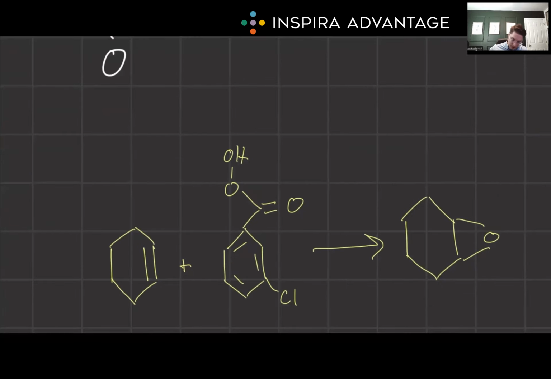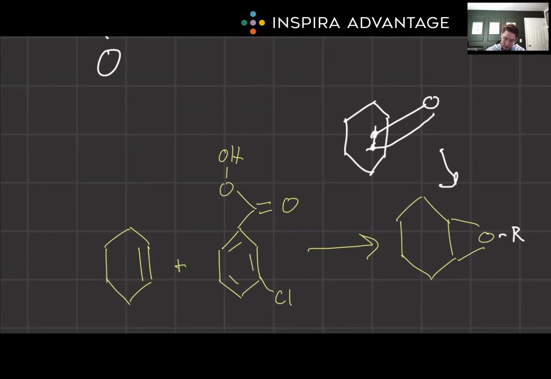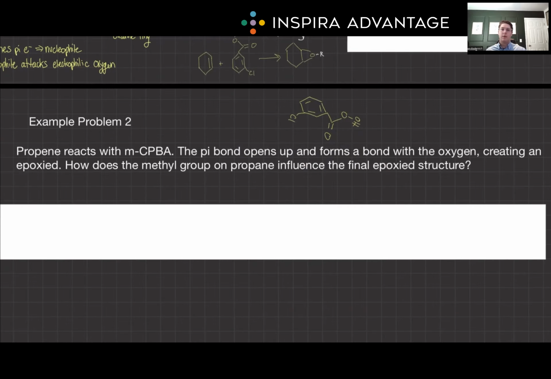Let's take another look. Say we've got a simple cyclohexane with a double bond here. We add this carboxylic acid group and a chlorine, and we're going to try and form that into an epoxide. So how is this going to happen? Well, the alkene's pi electrons over here are going to act as a nucleophile and attack the oxygen. It's going to look something like this, where the electrons from the double bond are both going to attack on opposite carbons, causing a new bond to form. So from this carbon and this carbon, we're going to rejoin the oxygen, kind of like this. Now let's do an example problem.